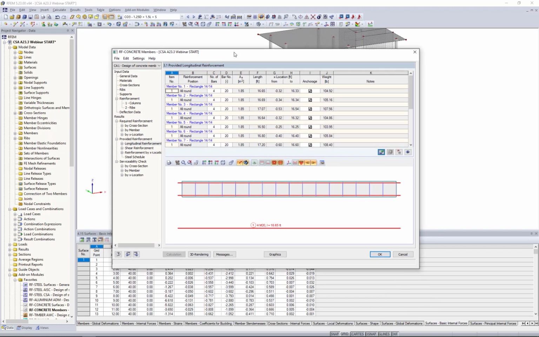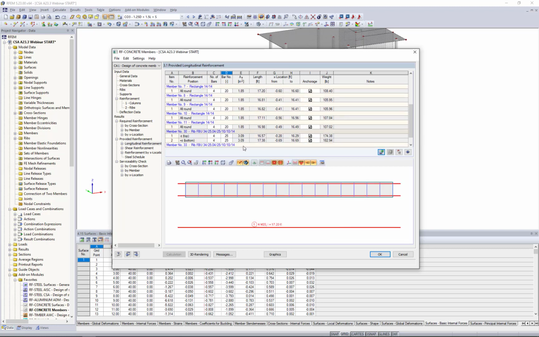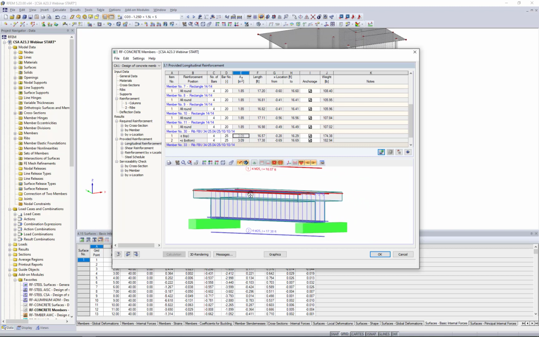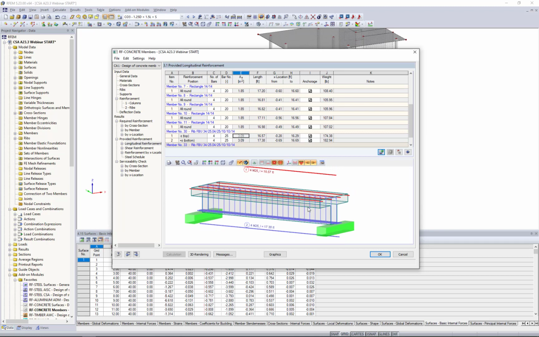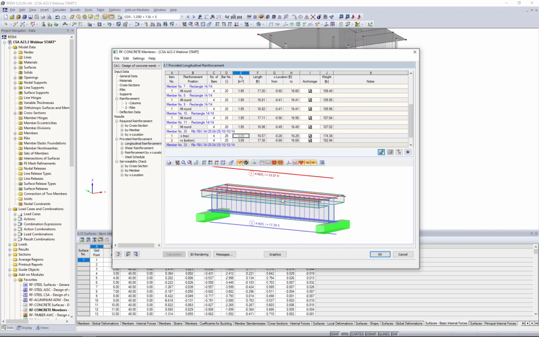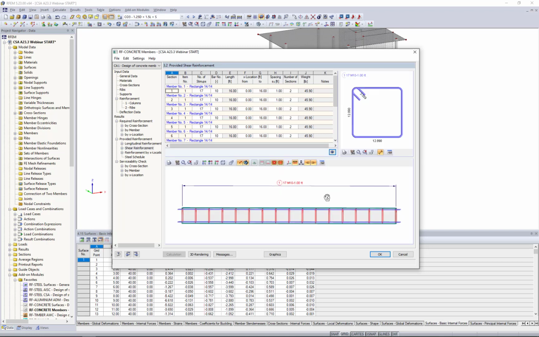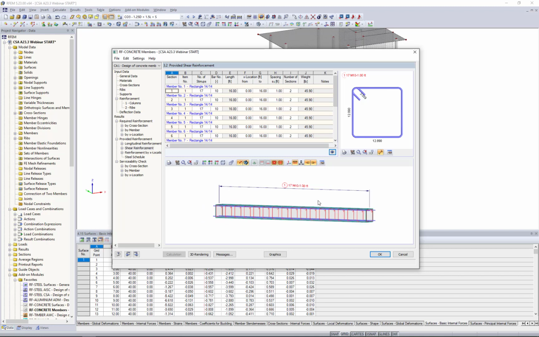So you can see here that the program has come up with the correct reinforcement to use to meet those required reinforcements. And we have this shown, first of all, for our longitudinal reinforcement for all of our columns. We also have our rib elements shown here, so we can rotate this picture around to see those T-beams and exactly how the longitudinal reinforcement was determined. Shear reinforcement, same concept. We can view all of our columns, but we're just currently viewing how the stirrups were defined as well as the spacing.